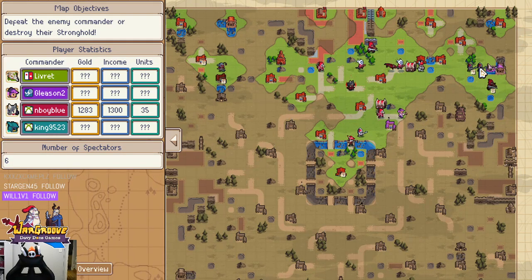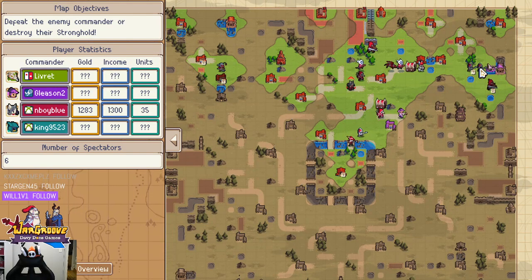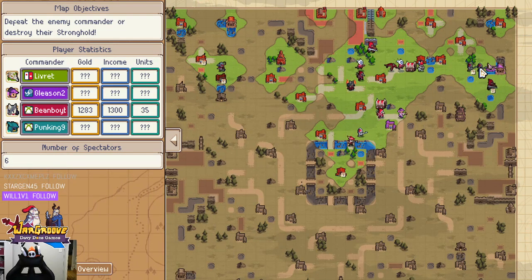Can your guys hit my ship? I would assume not, as they have not hit it. Yeah, I thought they could, and I'm now remembering that they cannot. Okay, so that's interesting. Don't worry about the warship. The warship?